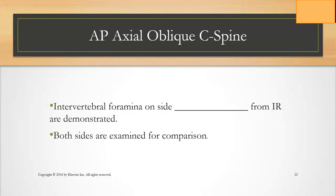Okay, moving on to the obliques, AP axial. Remember, AP would be as if they're facing you. Oblique. We are specifically, for the obliques, looking for the intervertebral foramina. In the case of doing an AP oblique, meaning the patient is in a position of an LPO or an RPO, we are looking at the foramina furthest from the IR. Both sides are examined. We perform bilateral obliques. So if you learn your AP obliques in an AP projection, the patient will be in an LPO for one picture and also an RPO for the next. Remember, we're looking at the foramina furthest away from the IR.